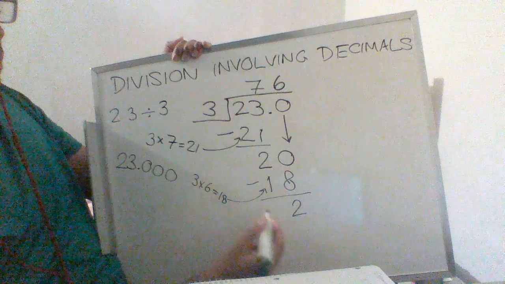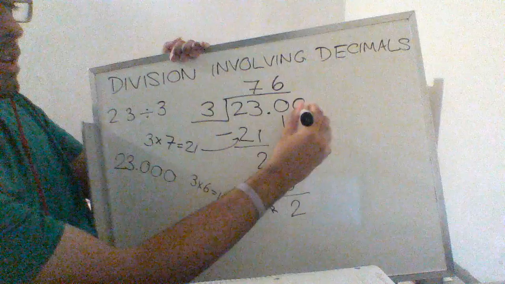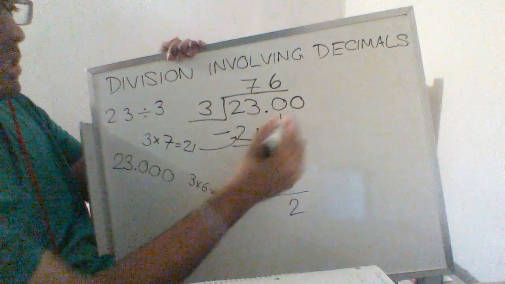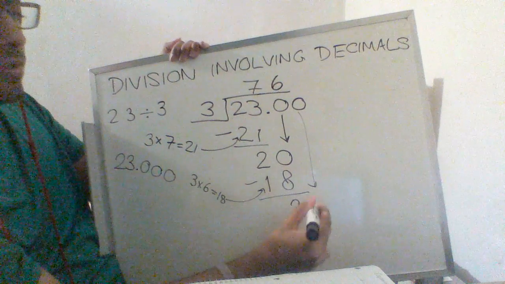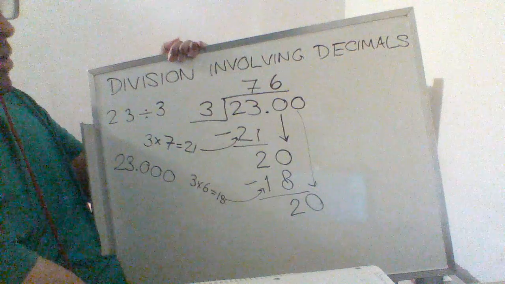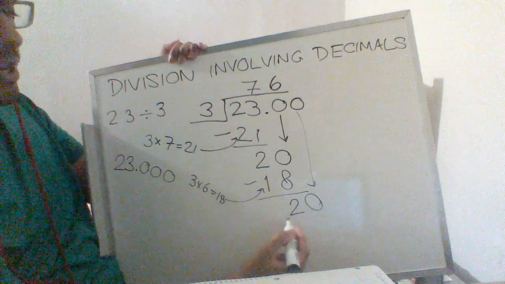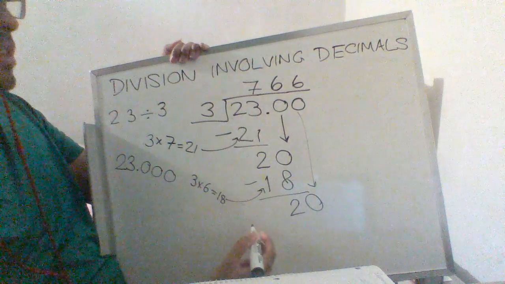So at this point, once again, we've still got that remainder of 2, and we don't want that, so we tack on an extra 0 into our dividend, with 23.00, that's still 23, and then we pull down that 0, and we make this a 20 down here instead. So we've got a 20 again. We ask ourselves one more time, how many times does 3 go into 20? It goes into 20 6 times, so we put that up there.